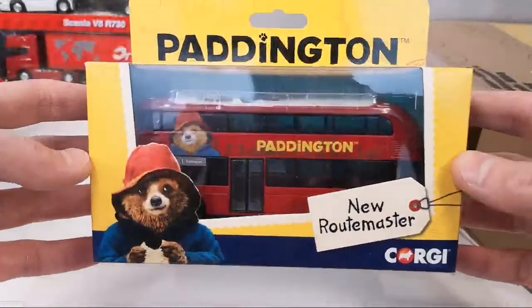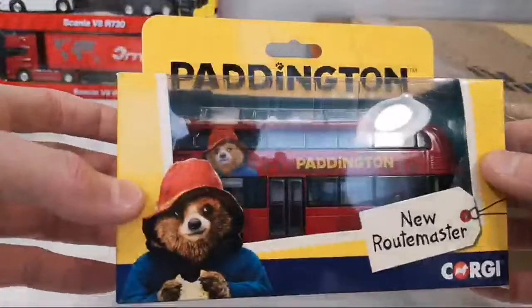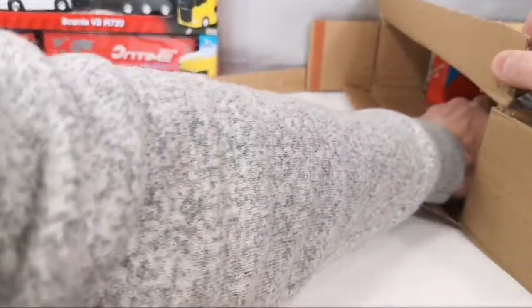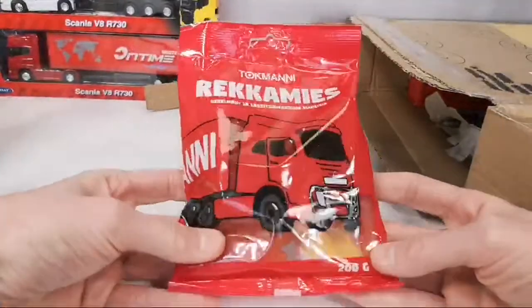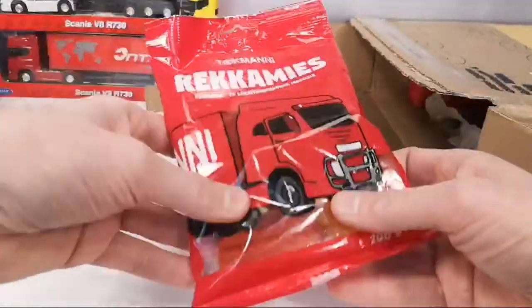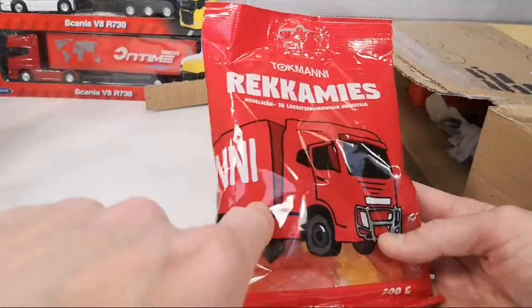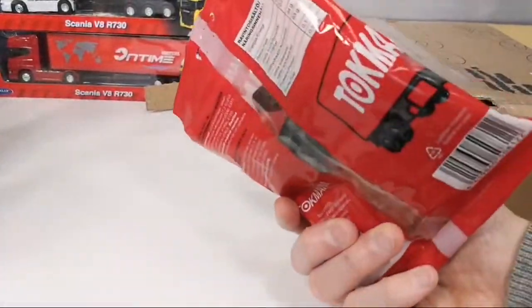At the end of the year, when Brexit takes effect, I will do a video on London public transport and another video on UK vehicles. These are some gummies from Tokmani — that's a discount store in Finland. A bag of candies from Tokmani, delivered by the Tokmani truck. He sent me this truck in the previous box — done by Majorette. Very cool that it has the truck on there.